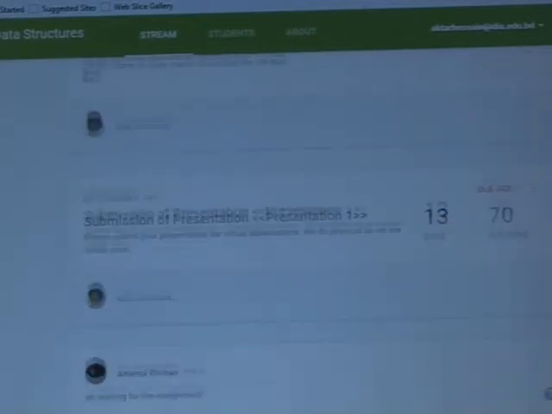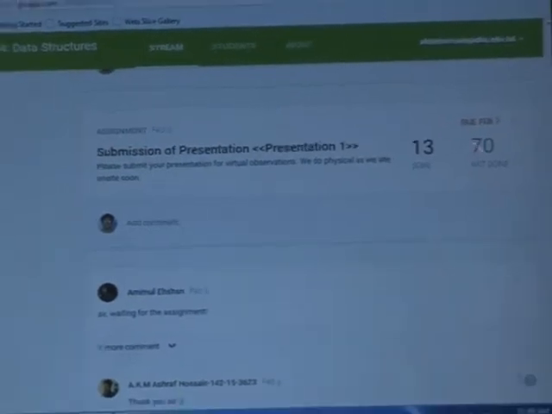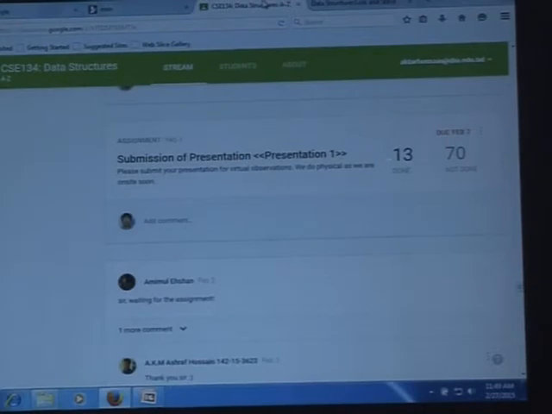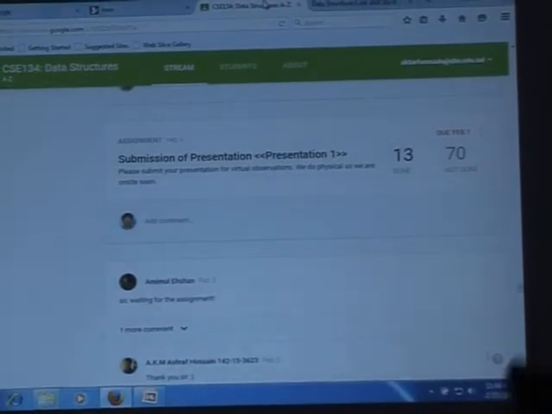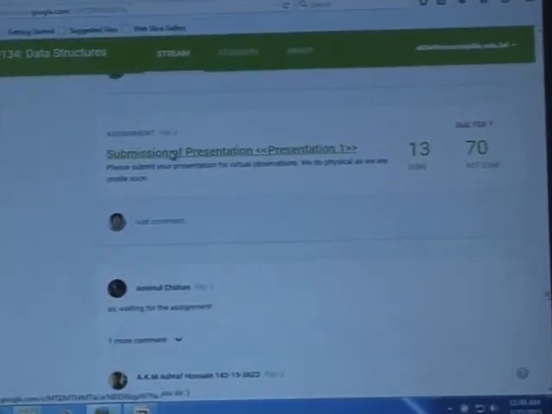You can see here, submission of presentation, it was given as an assignment, and actually 13 groups, 70 students are listed, that's why it is showing 70. The due date was 7th February, and 13 done means 13 groups already submitted. If I click here, you can see the student work.